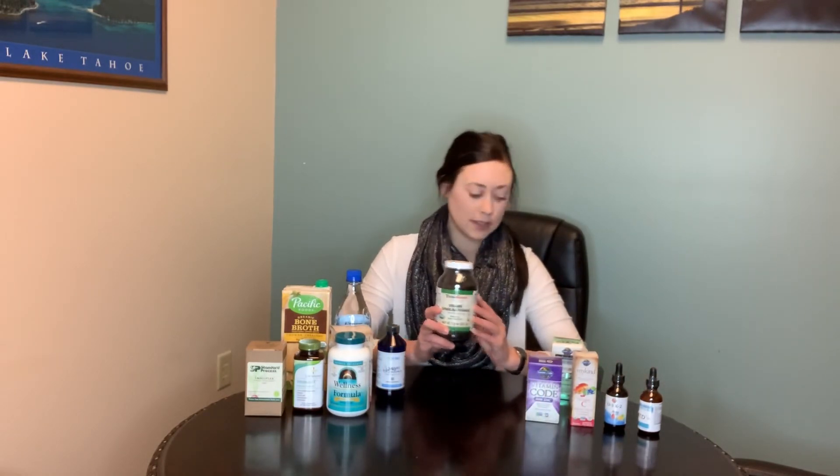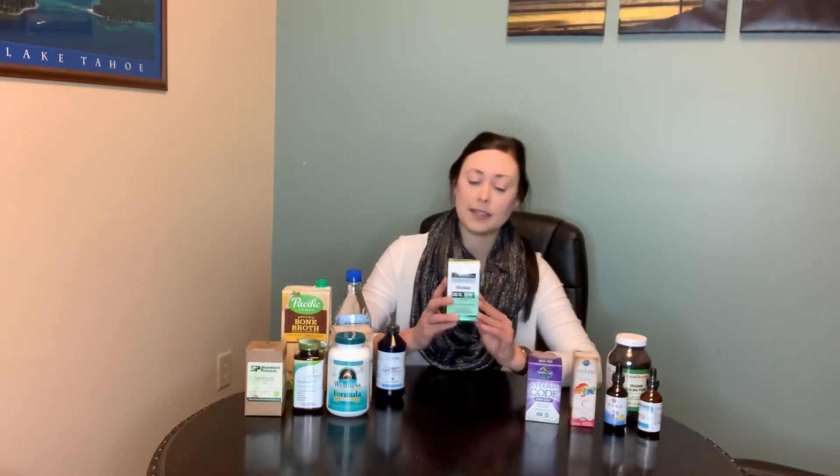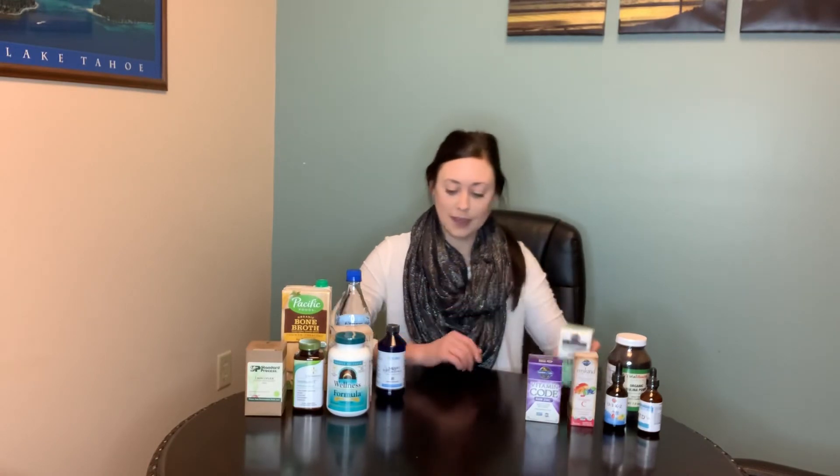Iodine and spirulina can be really good for the immune system, and probiotics as well — some probiotics even have strains specifically to boost the immune system. If you are sick, you may want to consider colloidal silver. It's one of my favorite immune-boosting products and is both antiviral and antibacterial.